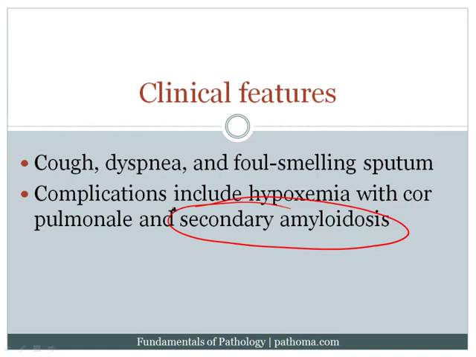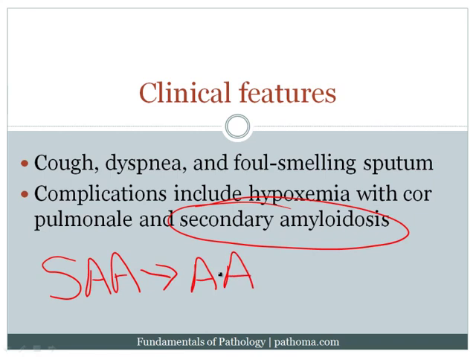Now, if the amyloid deposits in multiple organs, i.e. systemic, it can be primary or secondary. In primary amyloidosis, you have a deposition of amyloid light chain due to some sort of plasma cell problem. The plasma cells overproduce light chain, it goes into the blood, it deposits in tissues as amyloid. In secondary amyloidosis, you have chronic inflammation, which produces an acute phase reactant called SAA. That's overproduced in chronic inflammation. That overproduction of SAA gets converted to AA, and it's AA that deposits as amyloid, and that's called secondary amyloidosis. So these patients would have secondary amyloidosis with deposition of AA amyloid.